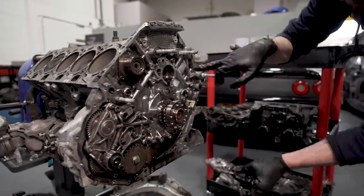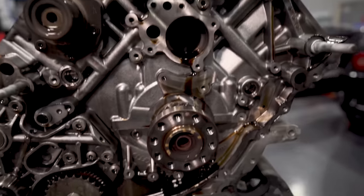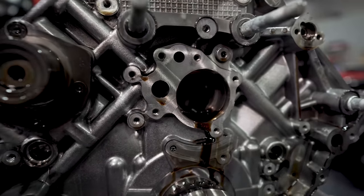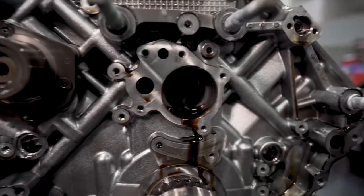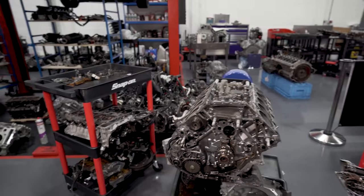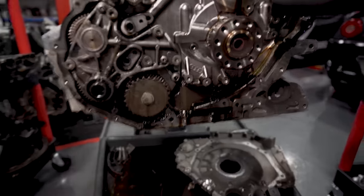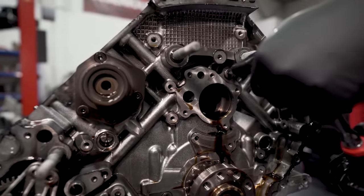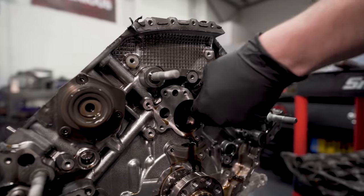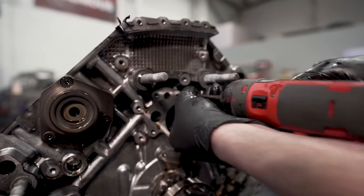That's the breather plate. So if you look now through there, you can see how it opens up into the main crankcase. So that's just a breather side of there. Right. The bit that, if you're doing any engine build, you need to make sure you get out. So can you see this here? Yeah. So that's main core plug, main oil gallery plug. So before that goes in the wash, you want to make sure that's out.